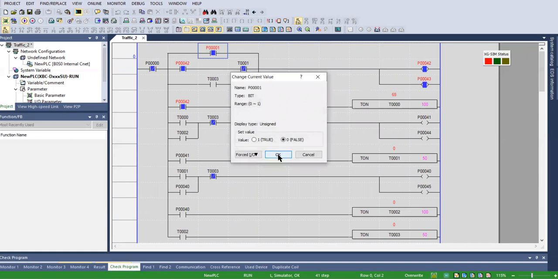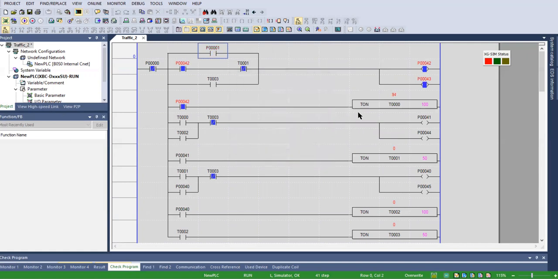Now if it is a momentary switch, its state will change. So after the 10-second count, the yellow lights have also glowed, and after this 5-second delay, the other two pair of lights are now glowing. So after this 10-second delay again, we are going to get a jump to step 1. Sorry, before step 1, the yellow lights were glowing for 5 more seconds. So now we are at step 1 for 10 seconds.